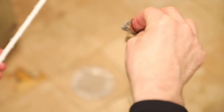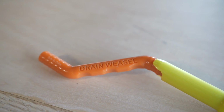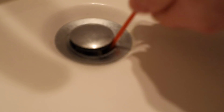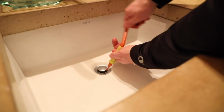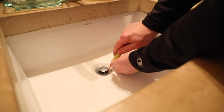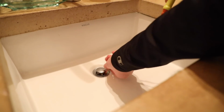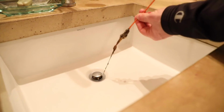And if you've got a drain that you have a hard time getting to, that's where the Drain Weasel comes in. Terrible name, but this has a little disposable handle and kind of a Velcro-looking cap on the end here. And as thin as this is, you don't have to remove the cover on your drain to get in there. This would work particularly well for sinks. And believe it or not, you can get a giant amount of hair with just this small little tool. So this is really handy as well.